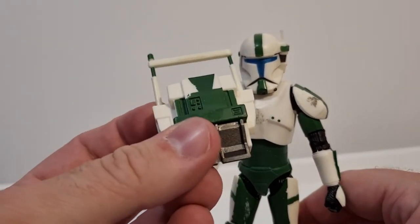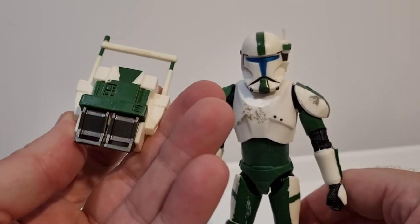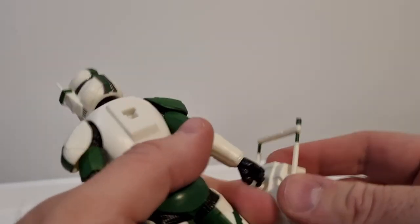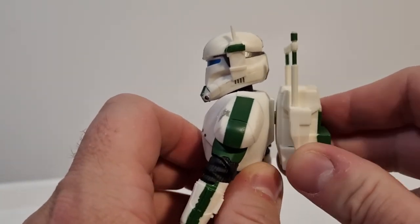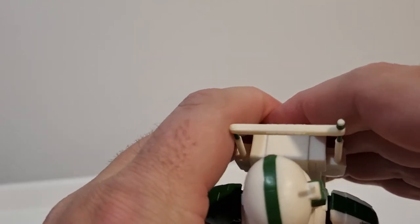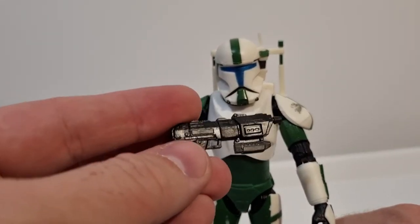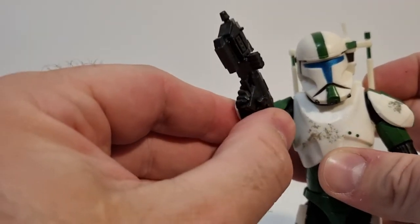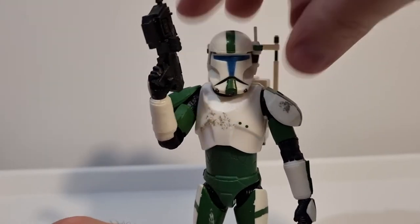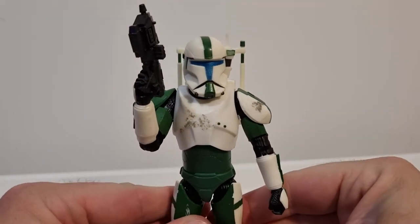It does come with the backpack, which is again a new individual piece for Fixer, very similar, but like my others, it will be getting glued in there, because it's prone to popping out. It's probably not too bad, actually. Give it a little bit of a nudge, it'll stay in there. And it does come with the Republic Commando Blaster, which still feels a little bit on the small side, but it's okay. I'll live with it. Because despite the fact that it is a very much reused and inaccurate figure, I'd rather have these guys than not have them. That's basically where I'm going with that.